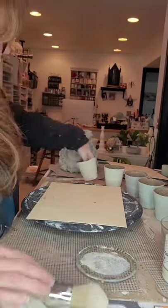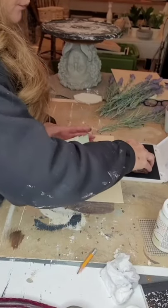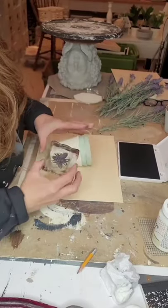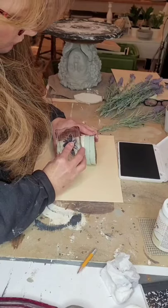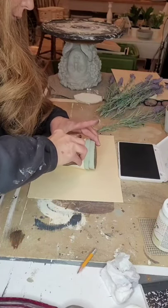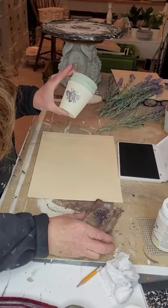I'm going to stamp these with the smaller bee from the IOD Queen Bee stamp set. This is my second set of IOD stamps and I just love them. I also have the crockery stamps and a few of the molds that I'm excited to try. I hope to be using the molds in an upcoming video project real soon.